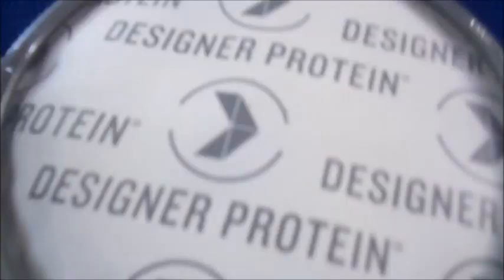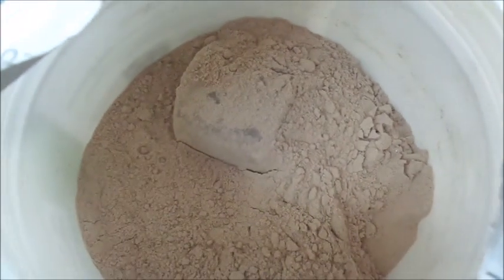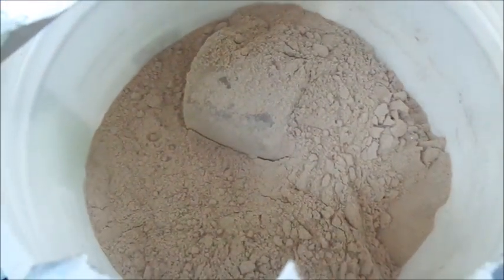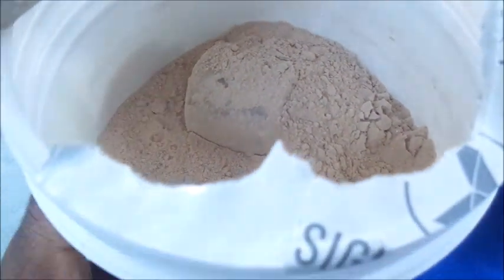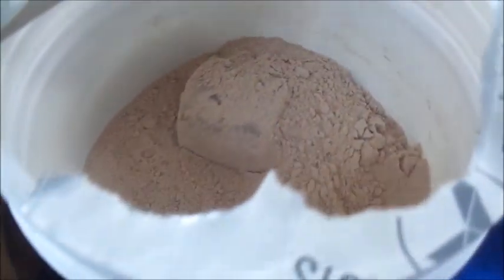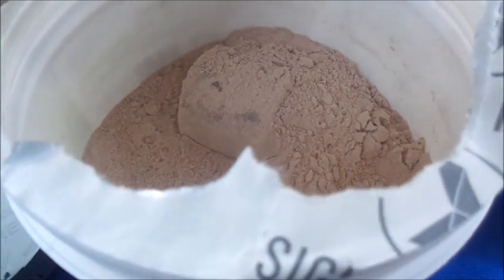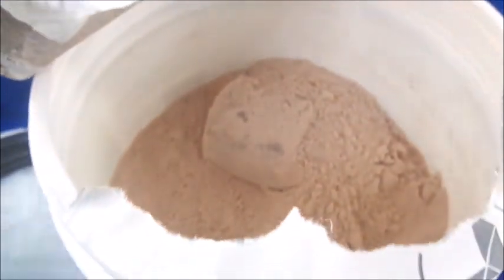Again, this is the Belgium chocolate flavor. I'm gonna open it up to show you guys how it actually looks. It comes sealed like this. It's way more in here than I expected — as you can see there's a scoop in here. It's a lot in here, literally almost to the top, and I'm very shocked because usually these containers are like empty. It has a little attachment point that says 'add scoop here' so you can attach the scoop and won't have to keep digging your hands inside every time.